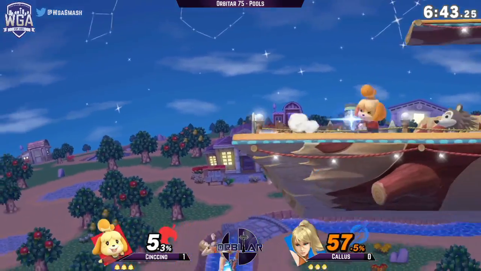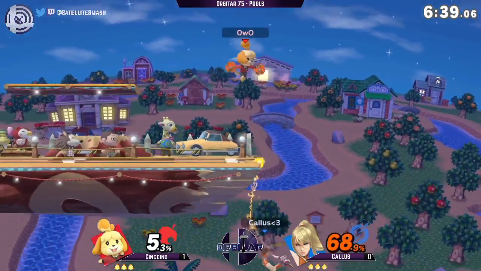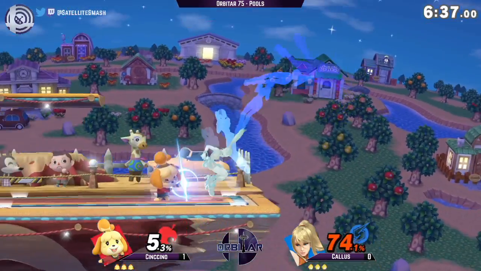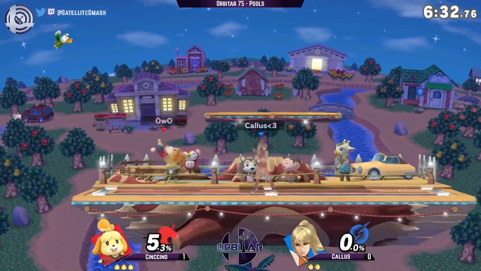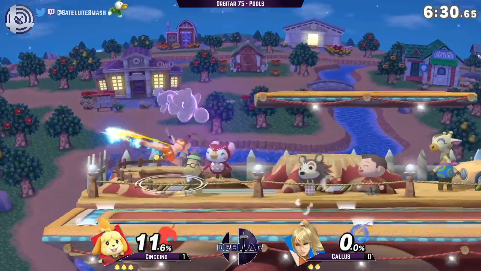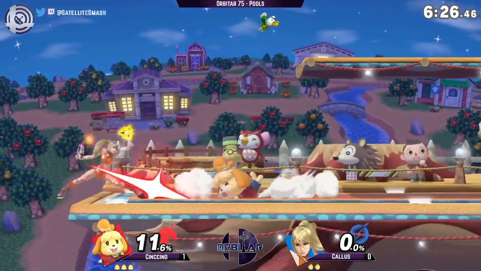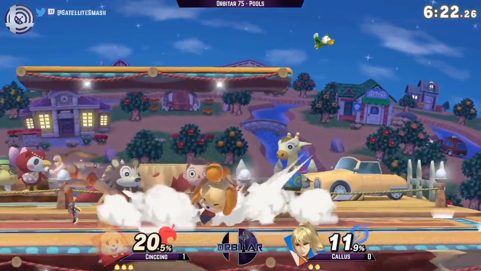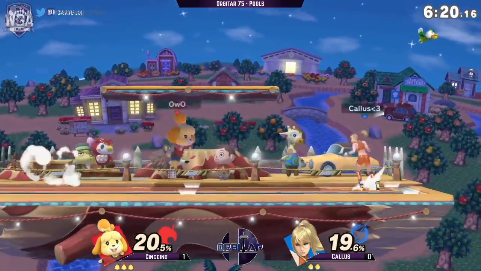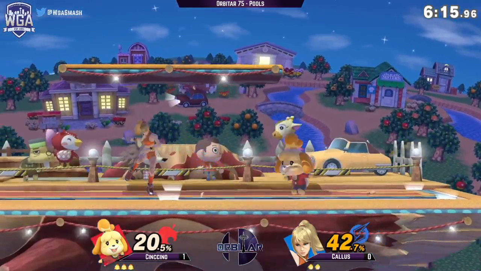Cinccino, for their part, is doing a pretty marvelous job of dealing with a lot of the idiosyncrasies of Zero Suit Samus. Ooh, that forward smash taking it out. Reading a lot of the positional arrangements of ZSS, like ZSS coming up after the flip kick. Really common option. Cinccino was reading into that really quickly. Got a really nice early first stock off of that.